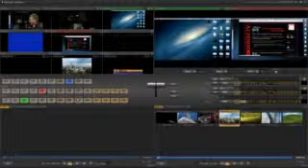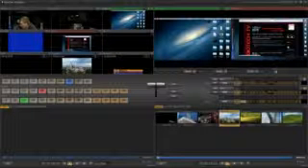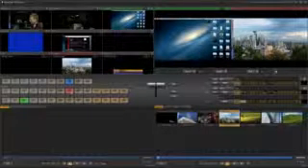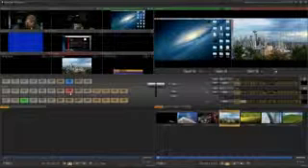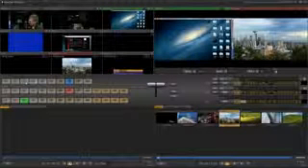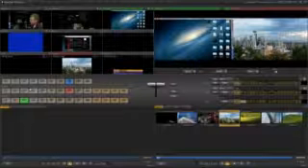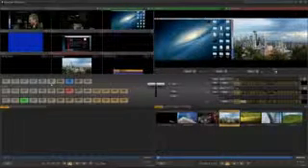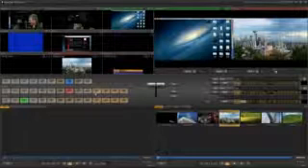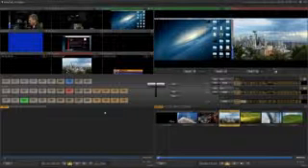So if you very quickly wanted to switch to, let's say, graphics 1, then you would just go and click on graphics 1, and it would take it straight to the program. There's another row which is for effects, and we're not going to touch on that. That's something that once you've got your head around the rest of the TriCaster operation, you can look at. Though we will mention it very briefly in our virtual inputs, because on the right hand side here you can see that there are buttons for the virtual inputs.